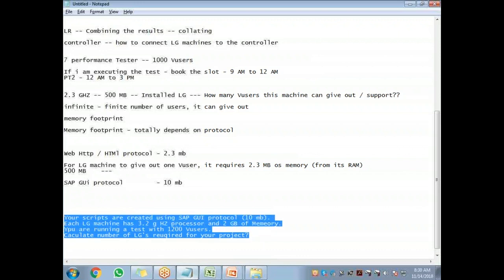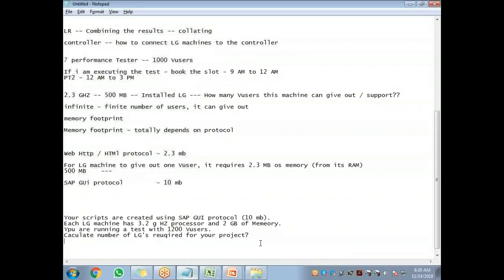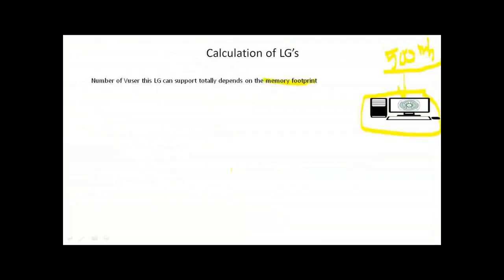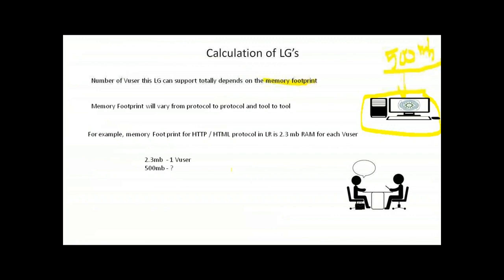If you want me to repeat the concept again, I'm ready to repeat it. I haven't forgot, I have to go through the complete case study for you, so you have to stay back after the class. But please do this assignment before you leave for today. I'll repeat whatever I said through the PowerPoints. Phil already gave the answer. Wonderful, Phil. I want everybody to look at it. If somebody didn't understand the memory footprint or calculations of LG, please look into the PPT.